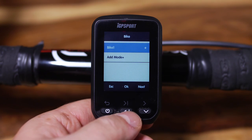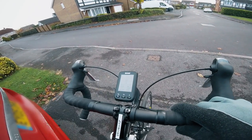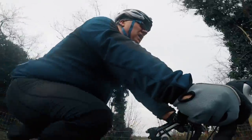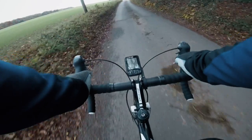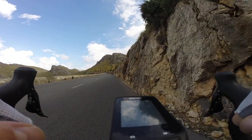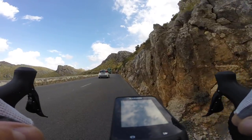Once everything was set up and the sensors connected I took it out for a ride. It's so closely based on the Garmin 510 I didn't even need to change my mount. I rode a course that I know well so I was able to assess its accuracy, and I have to say that it worked fantastically. I was particularly impressed with the speed and the accuracy of the gradient measurement. I've recently noticed that on my 510 the slower I ride up a climb — and I already ride pretty slow — the steeper it says it is. The IGS 60 doesn't appear to suffer from this rather annoying little foible.